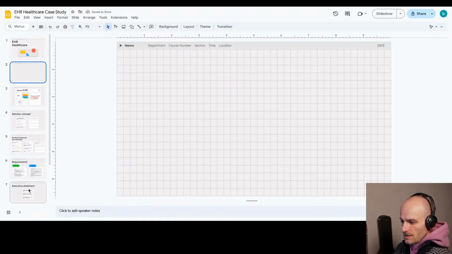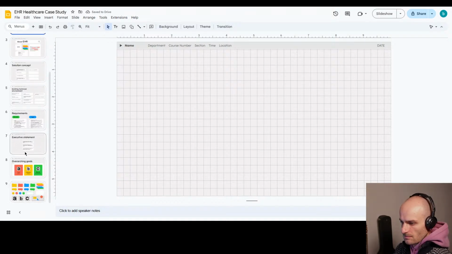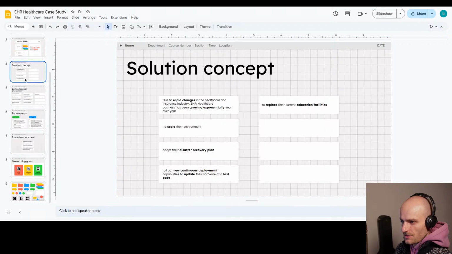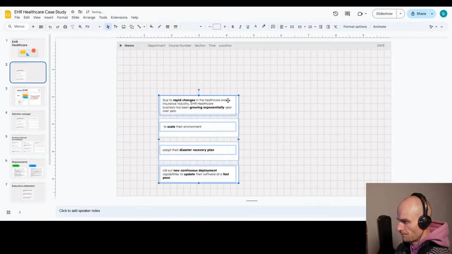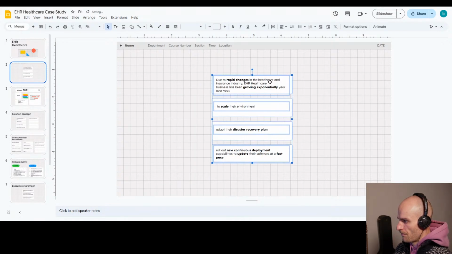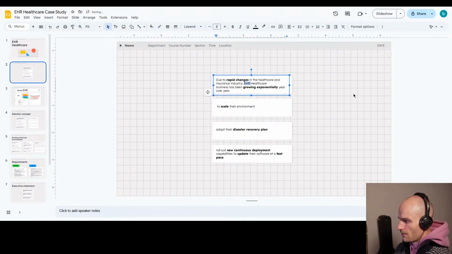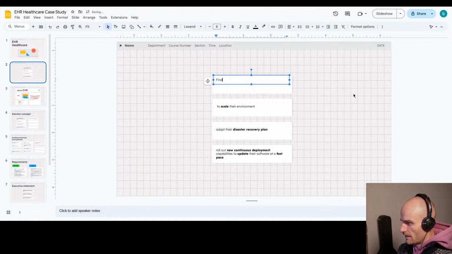Here I will put just a series of text boxes. So first of all, find overarching goals.